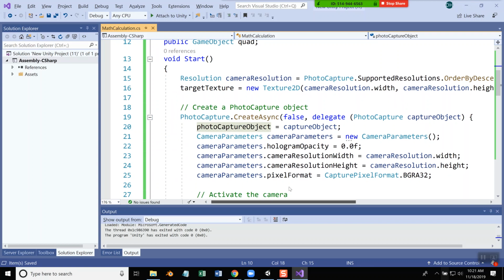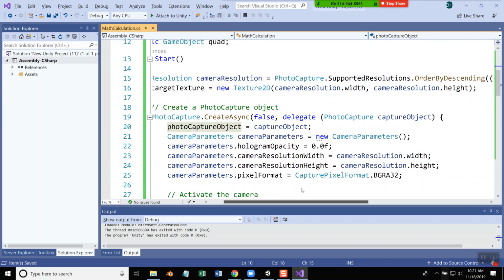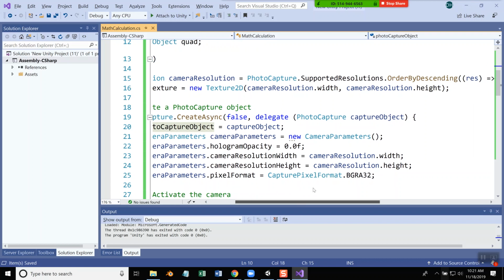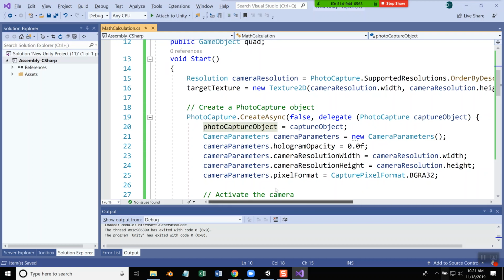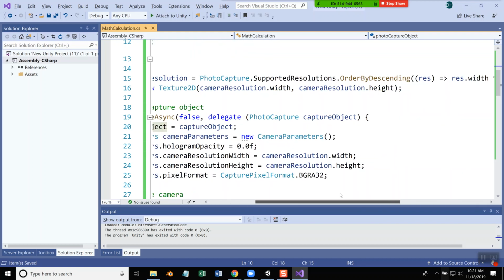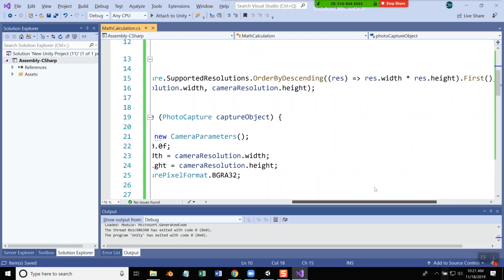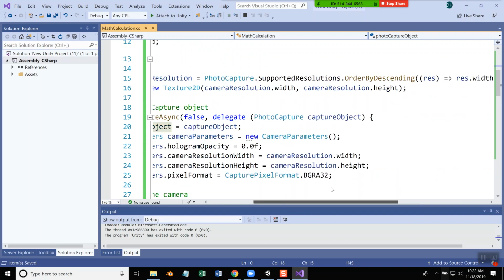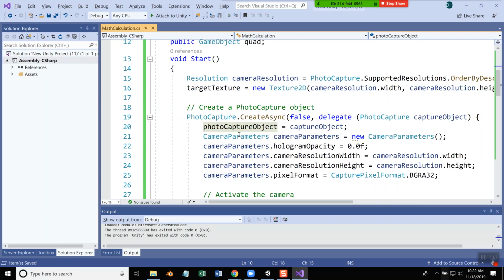Target texture, new Texture2D, making the same width and height as the camera resolution. What if I could hard code that? What is a resolution? It's a structure.